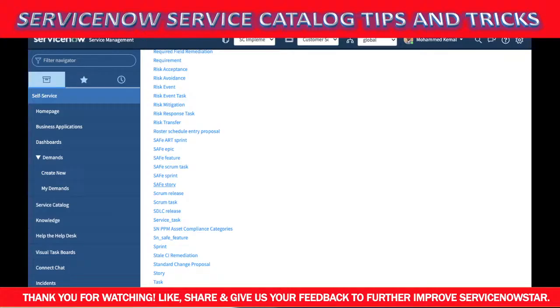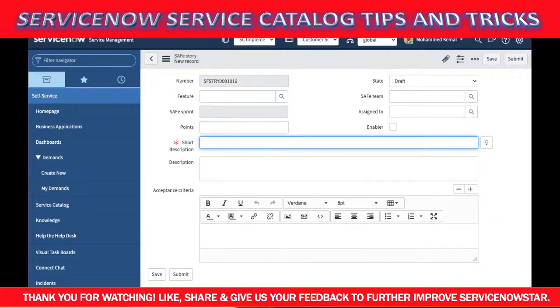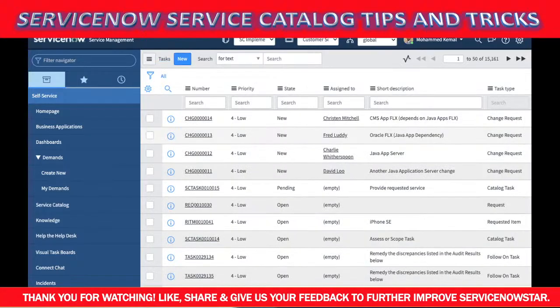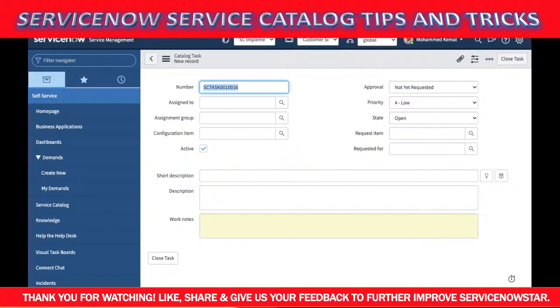And if you open this story, now you can create a story task. Now I'm just going to go ahead and open it. This is a story. Story is also referring to the base table task. Now you have the number, the feature, the sprint, the points, a short description, and some people may not understand that a story is coming from the task as well. It is a type of task. Like I said, if I say new, it will ask me directly what type of task would you like to create. And if I say catalog task, that's what we are comparing. It's a different kind of table now, so the view is different.